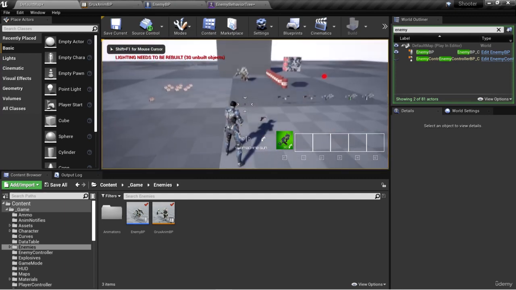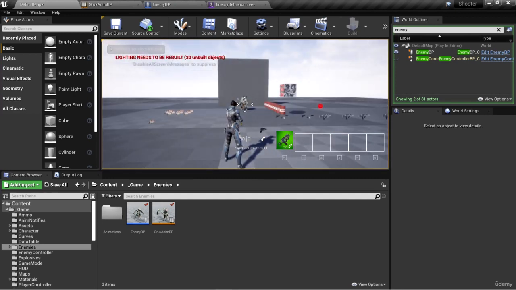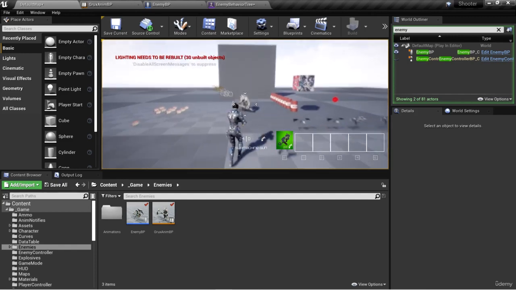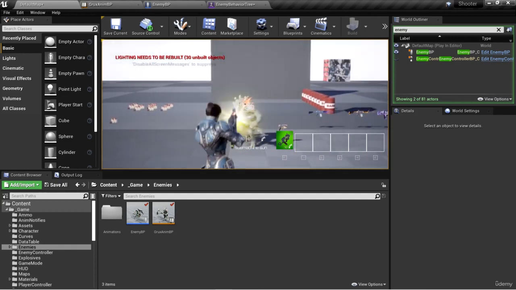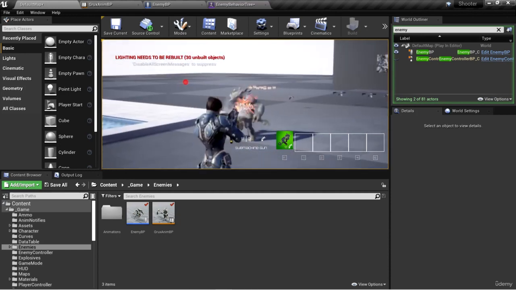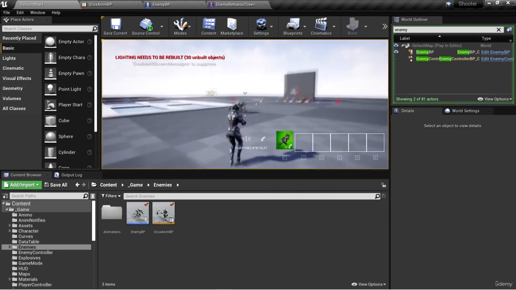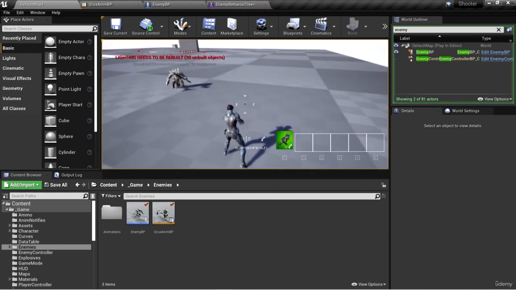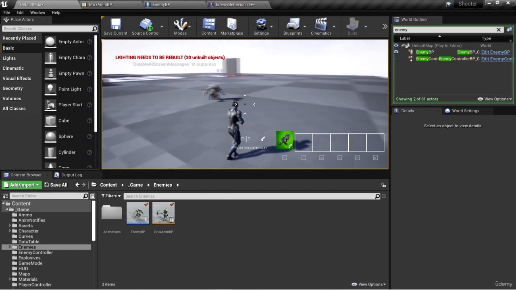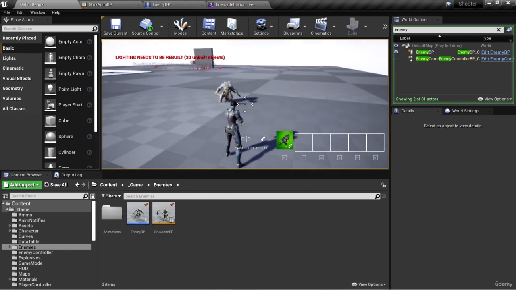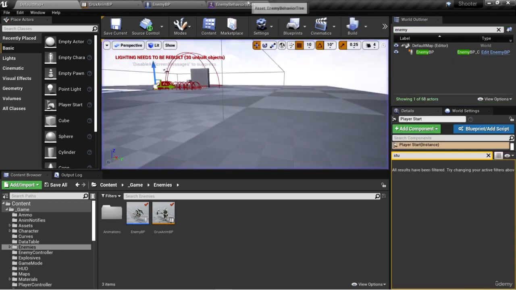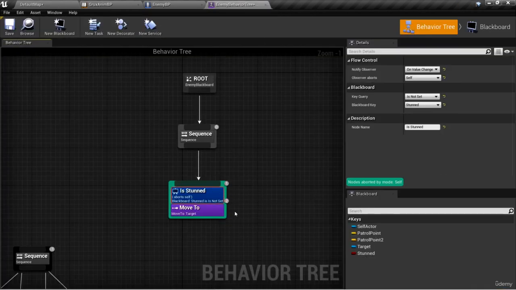So I'm going to step into the aggro sphere and shoot the enemy while it's running towards me and see if it stops running. And there it goes. We are effectively stunning the enemy, and that's causing the enemy to stop running. Now we're about to hit the edge of the nav mesh bounds volume, and that's why the enemy cannot chase us past that point. But now we're seeing that stunned mechanics are working because we have this decorator that's checking to see if we're stunned or not.